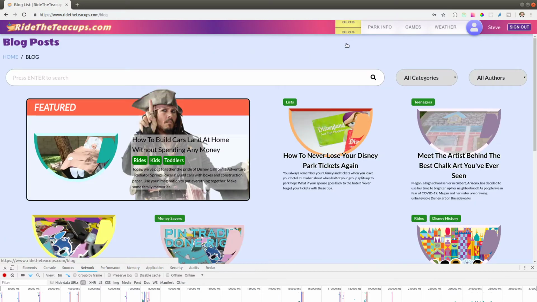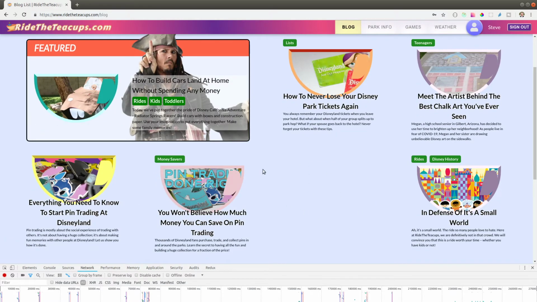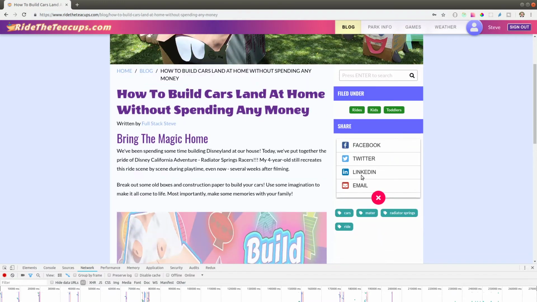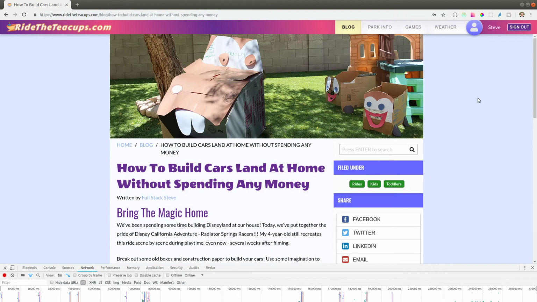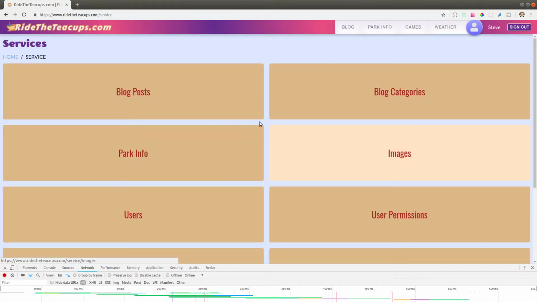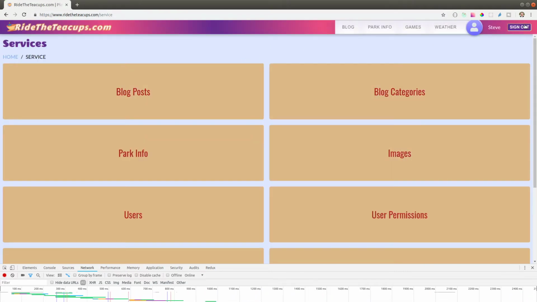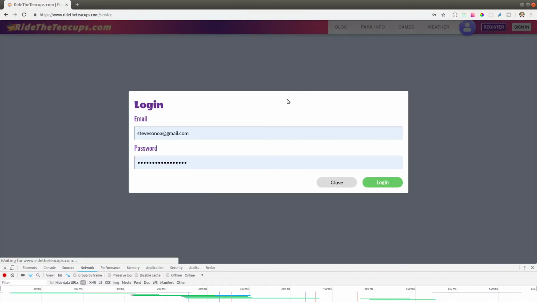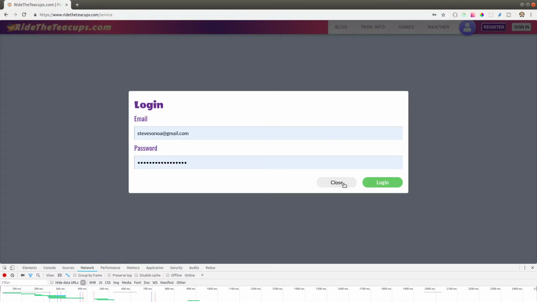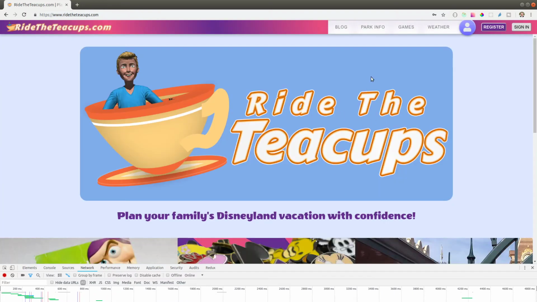A couple of things happen when I'm logged in. My ad is gone, and if I get into the blog, all of my ads here are totally missing. So I have a permission of ad-free viewing, and a very large set of permissions that I have access to change here. So I can actually get into the service menu, which, by the way, is not accessible if you're logged out. It requires you to log back in, and if I can't, it just sends me back home.